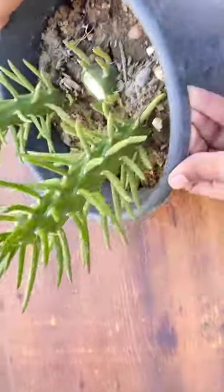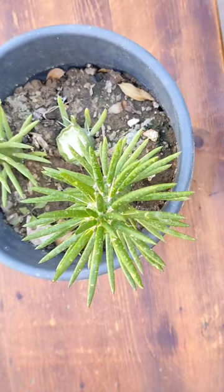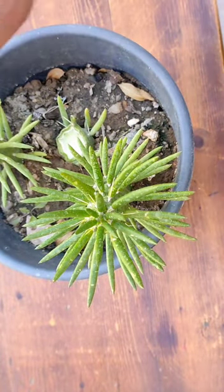To begin, we will start with a large plant and carefully cut apart from it. We will then divide this part into two lines.